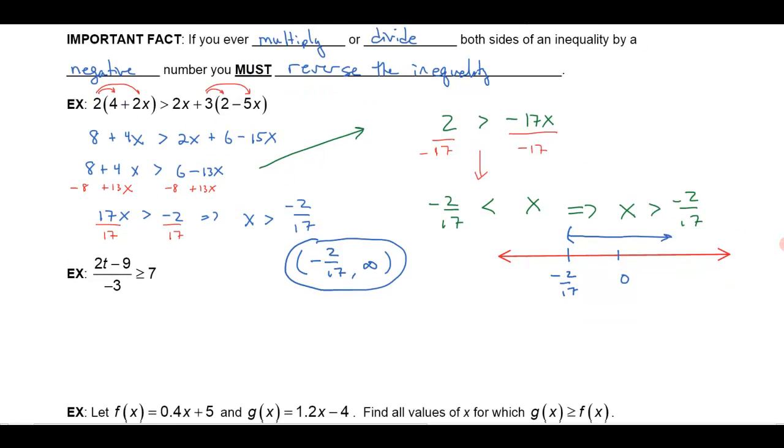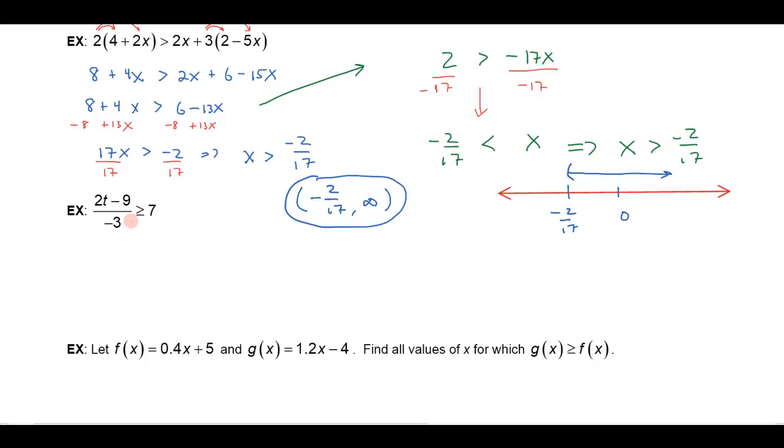Okay, one last example here, or at least another example. In this case, I look at this and it's like, wow, I have a fraction, and typically we want to multiply here those fractions, but in this case the fraction, the denominator is negative, and so this is an instance when we're being forced to multiply both sides by a negative. So I mentioned earlier, you can typically avoid multiplying by a negative or dividing, but not always. So here's one of those examples.